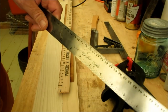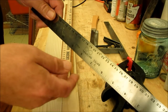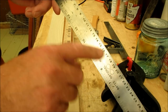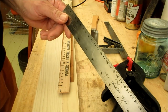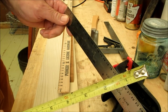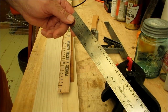Now, how many of you know what half of 3 3/8 is? Well, while you're figuring that out, I'm going to run right to my metric ruler and do everything in millimeters, and it makes it really easy, and I'm going to give you some examples of that later. So if you're going to build cigar box guitars, try to get away from inches and go to this, because it's really easy to divide this stuff out and figure out where you're at.